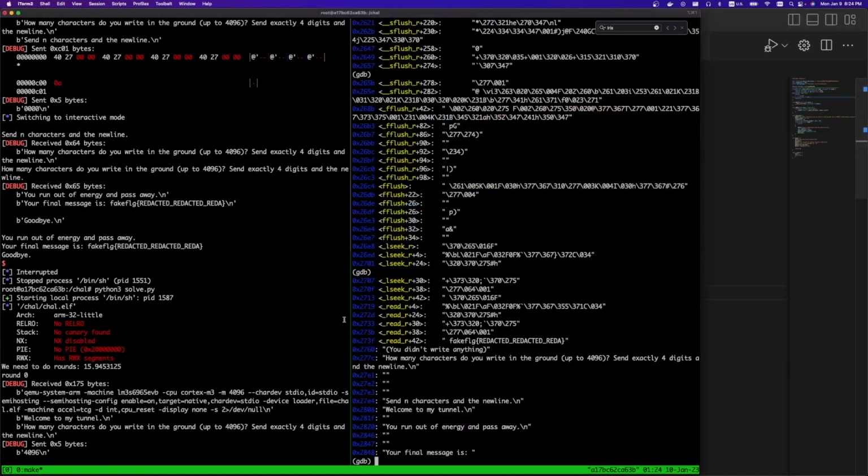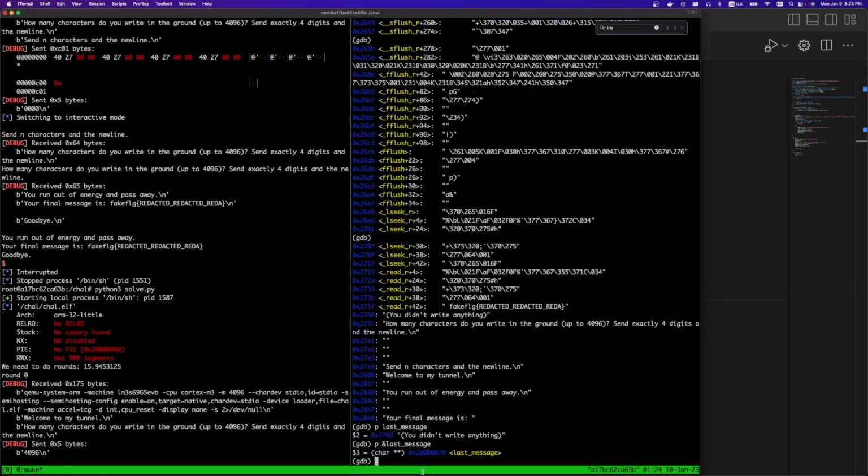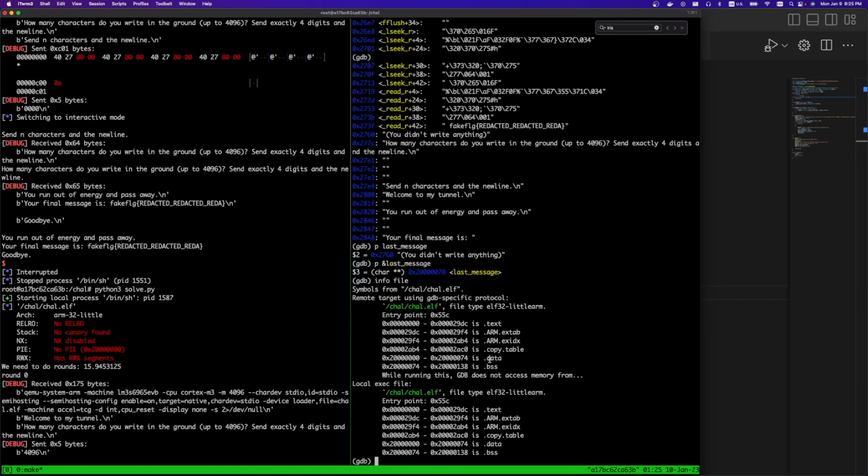One thing that's interesting though, last message is a pointer to this. So there's actually an address. The last message is actually in memory at this location, but it points here. I'm not really sure what this section is in the binary. I think it said this was the data section when we looked at info file. 2070, so it is the data section. So I guess the variable pointer is created here, and then it points into the data that's at 2846, so it points into data that's in the text segment. Cool. Anyway, so we kind of know we have two addresses.